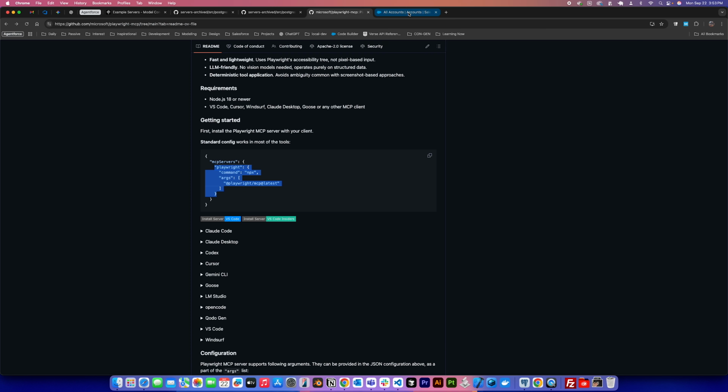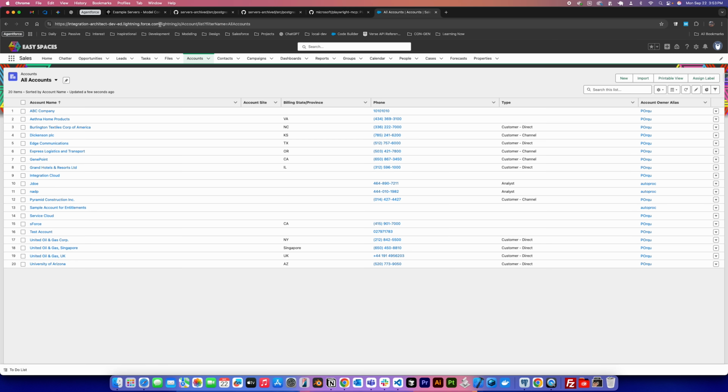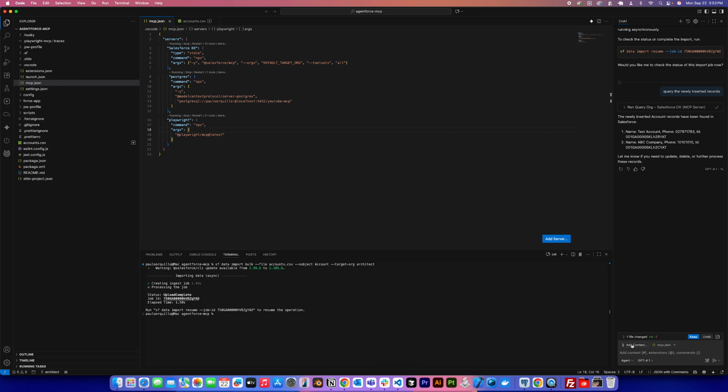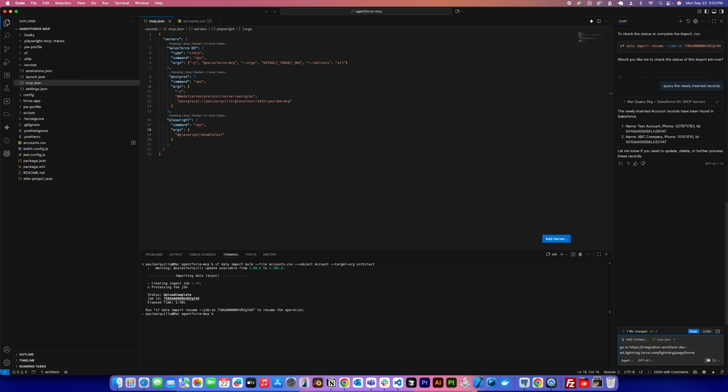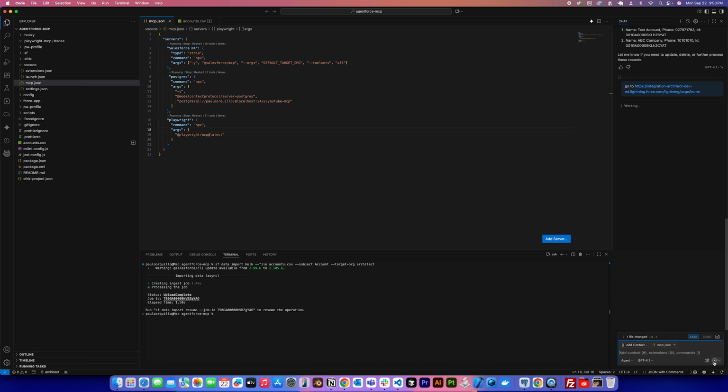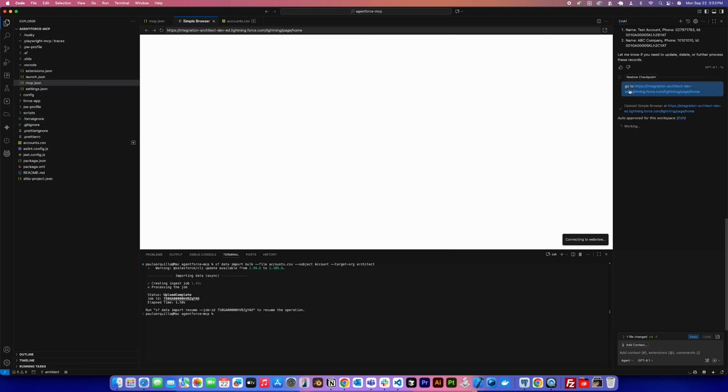So if I go to VS Code and type that in, say this is the prompt, it's going to open a simple browser inside VS Code. This is not what we want. We want it to go out and use an existing session so we don't have to log in again.